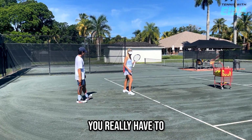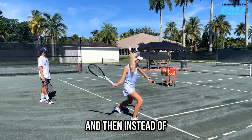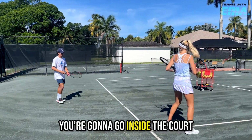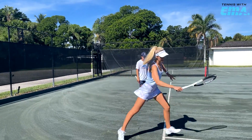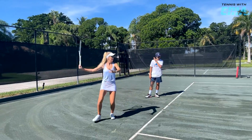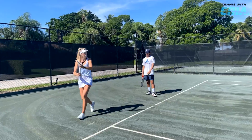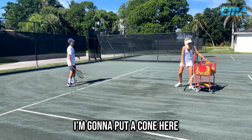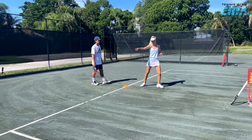You really have to load here. We're gonna work on getting down, and then instead of pulling like this, what you're saying, we're gonna go inside the court. You're gonna go in, okay? So you're gonna go here and in. Watch out that you don't do too big of a step here. You don't wanna go like this either. So it's about that timing we talked about. You go boom, boom, boom, boom, and then load, okay? Let's try a few. I'm gonna put a cone here. After each shot, you have to get around the cone and then do it again.